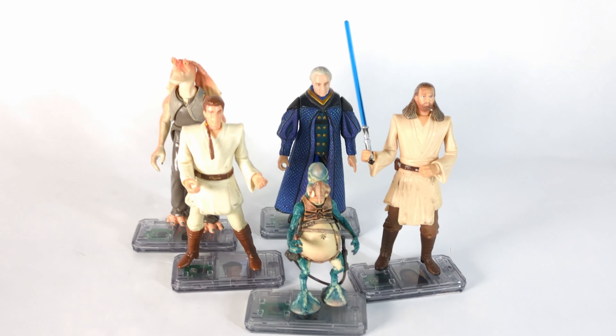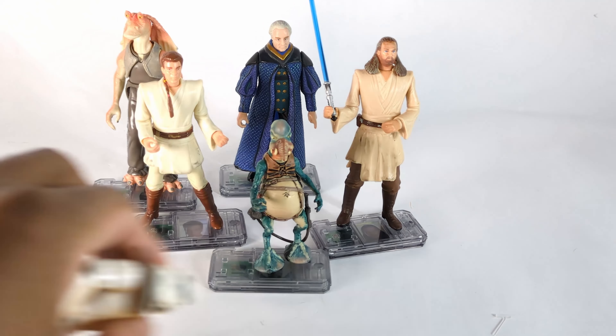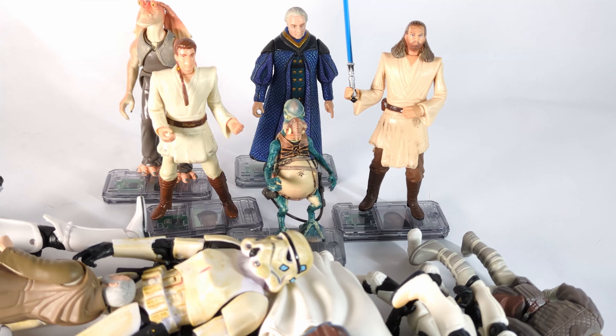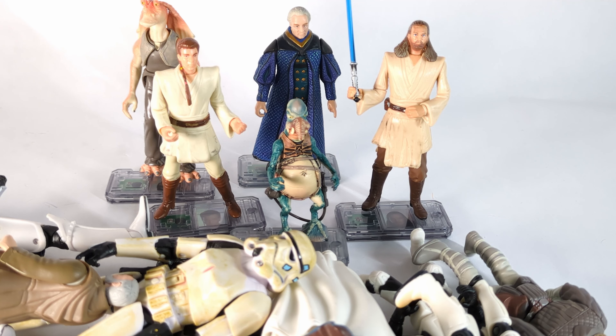So these are ones that I picked up. I'm really happy with these — it was a good pickup. I think in the end I really spent like only eight bucks on all of this, which really made me happy. I'm really curious to know from collectors who go out and get loose figures — for me, why I started as a percent off collector was because I had fun finding a deal. Growing up not having a lot of money, even now I can buy things, it's still built into me to find a deal. And when I'm able to find something really cool for a low price, that's almost as exciting as the item itself.